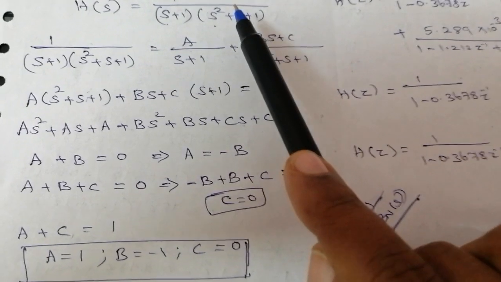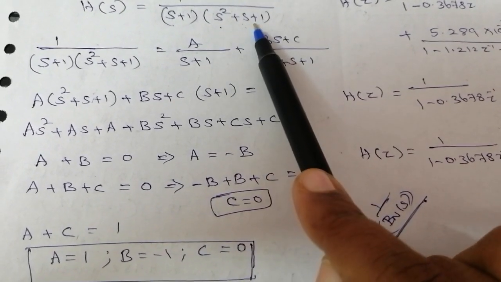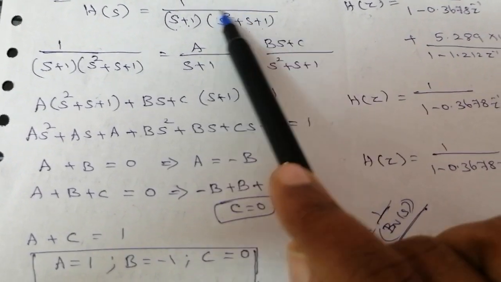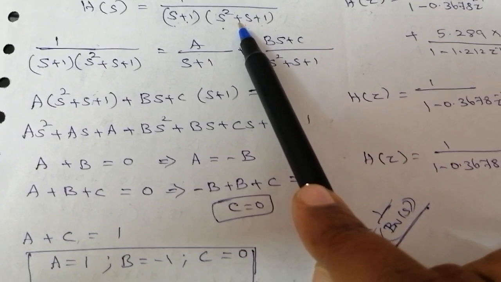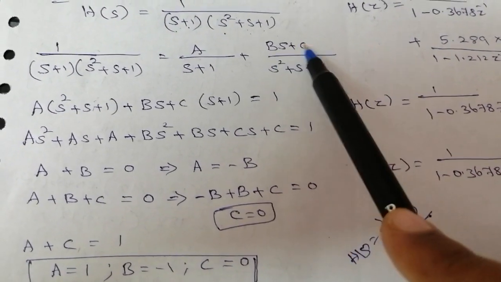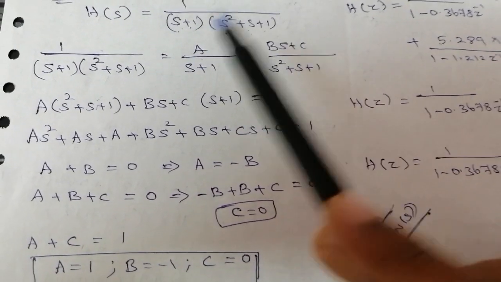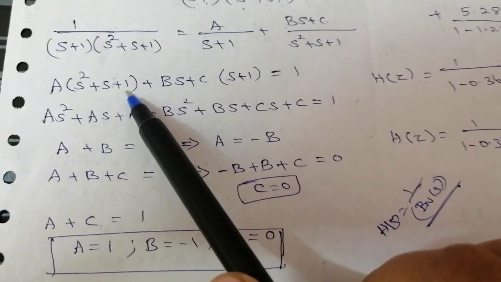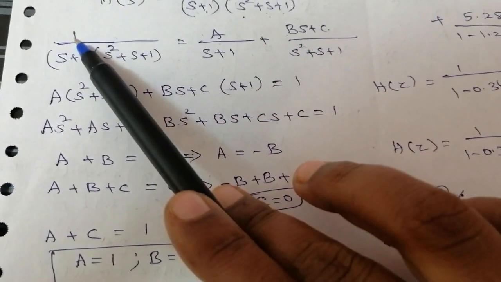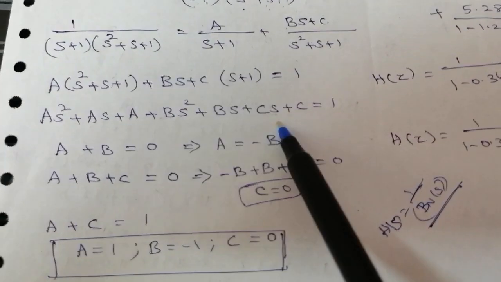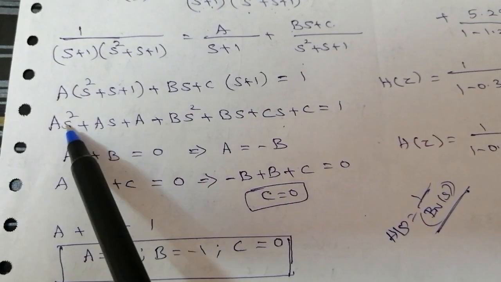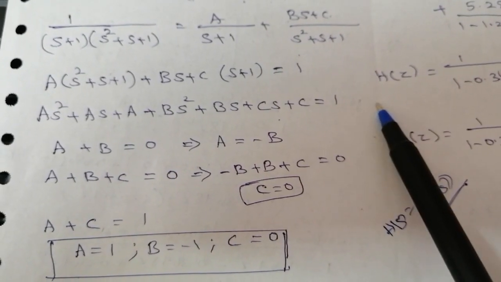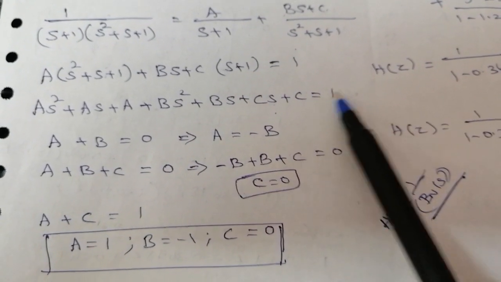So for that, you do the partial fraction method. This is a direct form, so we can write A divided by s plus 1. This is not direct, so you have to simplify in the partial fraction method as Bs plus C divided by s squared plus s plus 1. Let's find the A, B, C values. Now cross multiply: A into (s squared plus s plus 1) plus (Bs plus C) into (s plus 1) equal to 1. Now simplify this. On both sides, LHS and RHS, compare the s squared coefficient, s coefficient and constant coefficient. In the right hand side, there is no s squared or s coefficient, so those are 0. It only has a constant value.